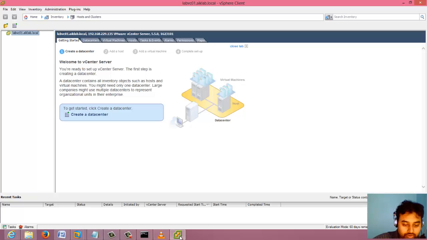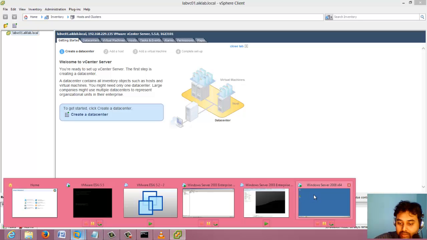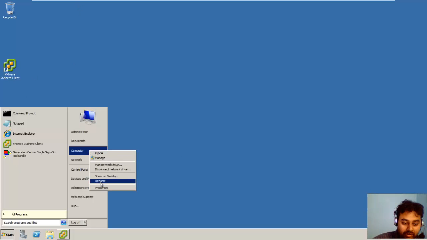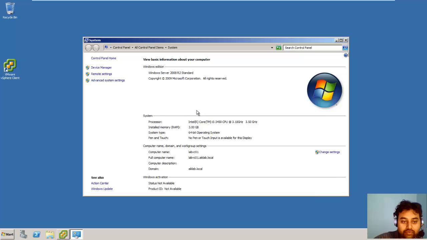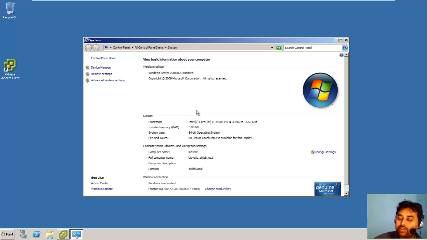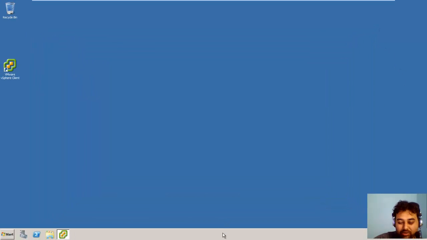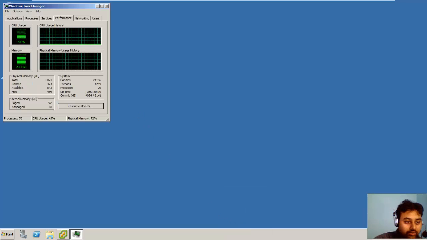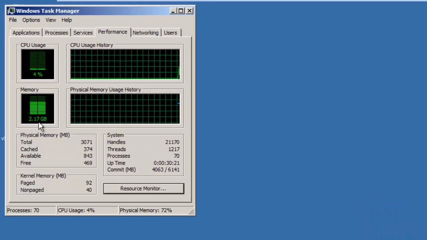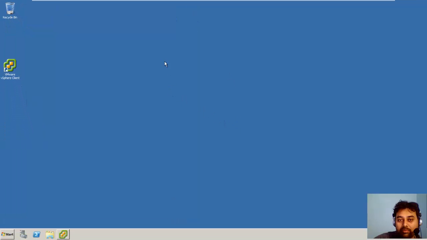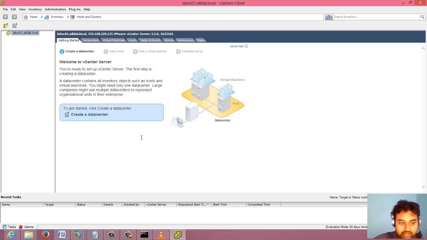And I just want to show you one more thing. I have reduced the RAM of this particular machine after installing. It was asking for 4 GB while installing. So what I've done is I've reduced 1 GB of RAM. It is now 3 GB, right? So this is appropriate, I believe, because if I go down, what I can see is it is using 2.17 and 72% is used. So it is better to have 3 GB, not reducing more, right? So let me minimize it.